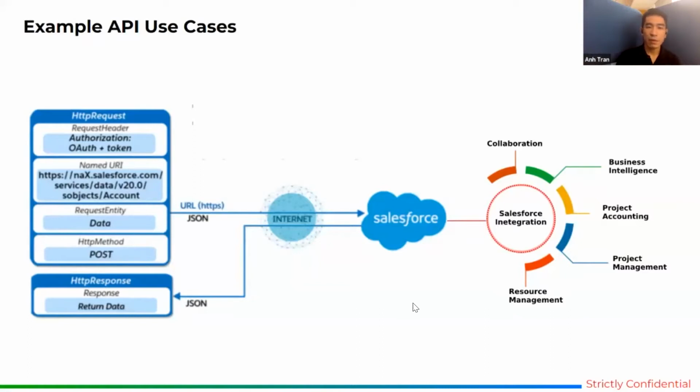So here's an example: for Katalon, we use Salesforce as a single source of truth. So we integrate Salesforce with many other different applications, and API testing, in this case we use SOAP API, to test and ensure that the data is indeed flowing correctly. That's one example of how API testing can be applicable in a B2B environment.